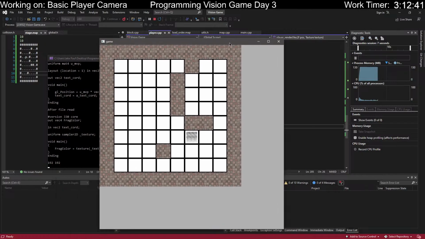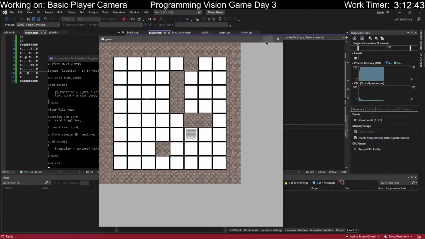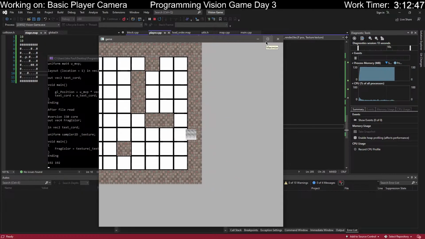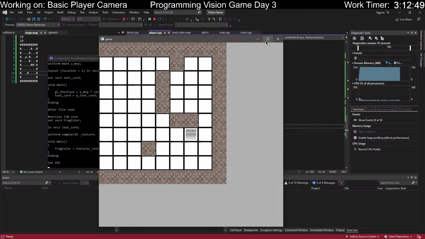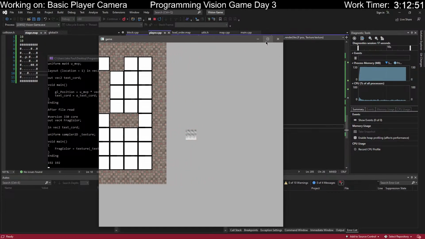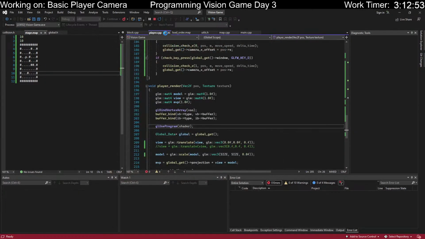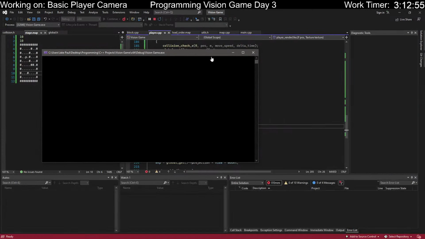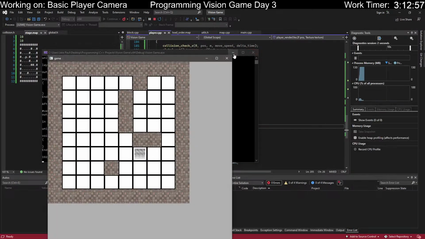Okay, so the player's at 0, 0 right now. But if we move, you see how everything's screwed up? So we need everything to be shifted from where the player would be standing.